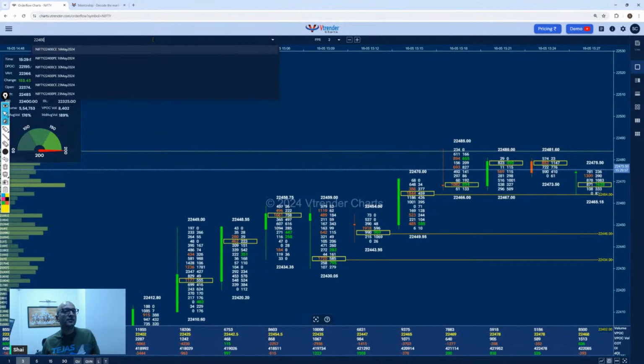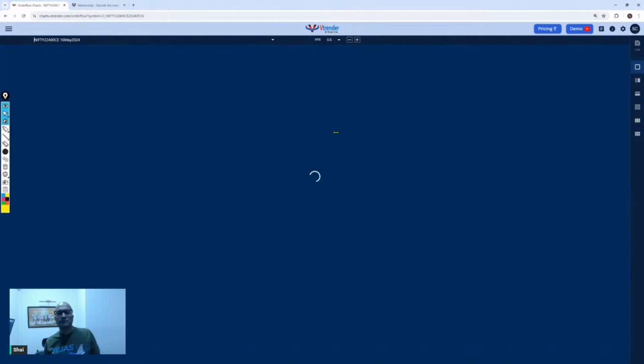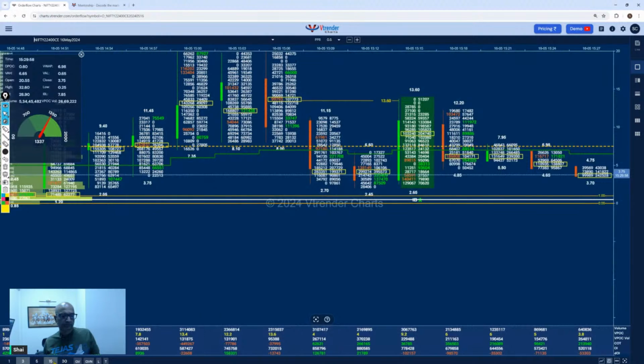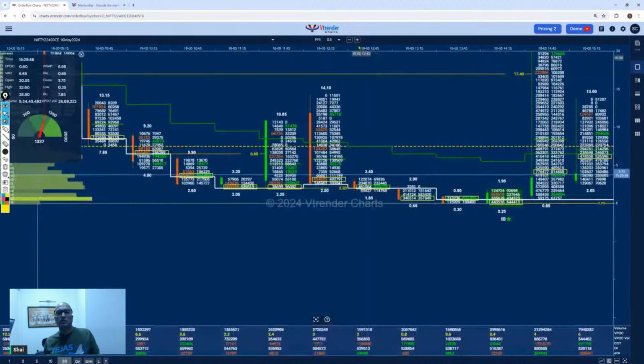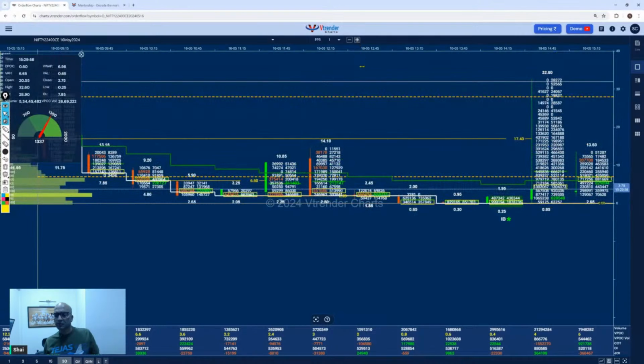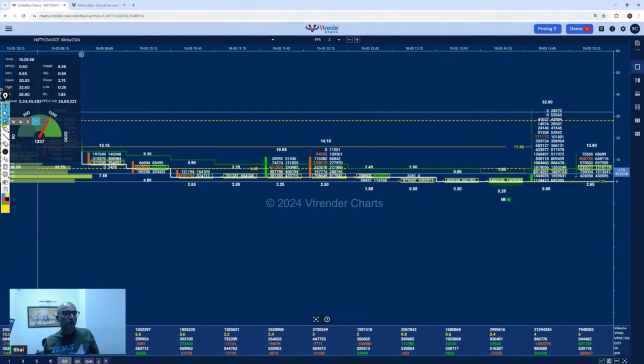So that 22400 CE today, this is the order flow. All this was writing coming in this 22400 CE right here. So this COT was all writing, red COT, which means there is more supply than demand. Supply means there is a lot more writing coming here, and they started covering over here, this green COT. And this is the time it took off, the 22400 CE.